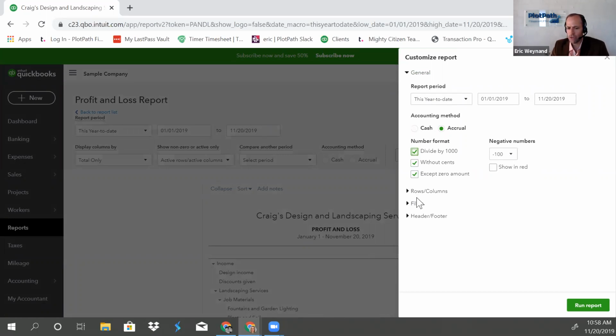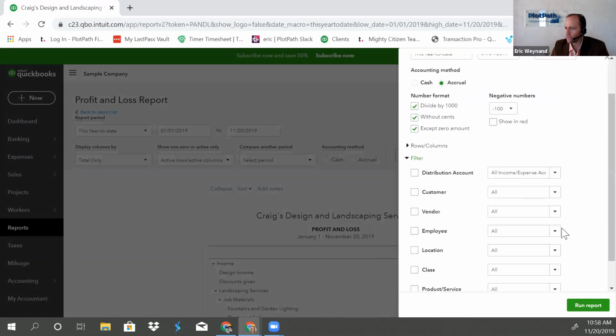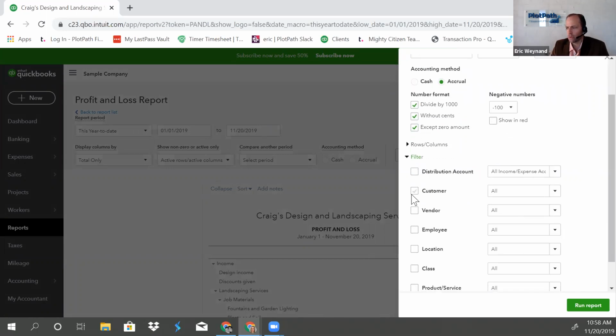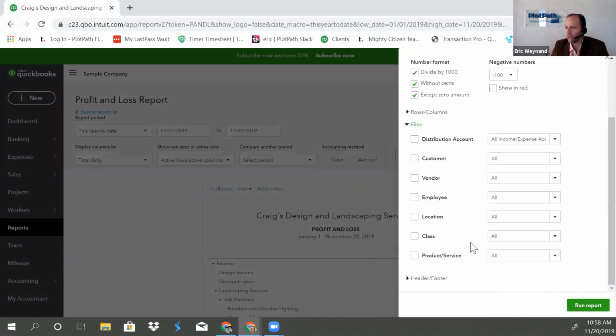You can filter these reports, and this is really useful, by account or customer, vendor, employee, product, services, classes, locations. All those same ways you're able to view reports by, the columns by, you could also filter on those. So you could filter to a particular customer and then look at revenue by month. And so that way you can keep track of, am I growing this account or is it shrinking or whatever it is.